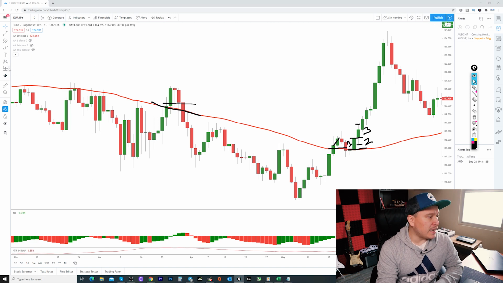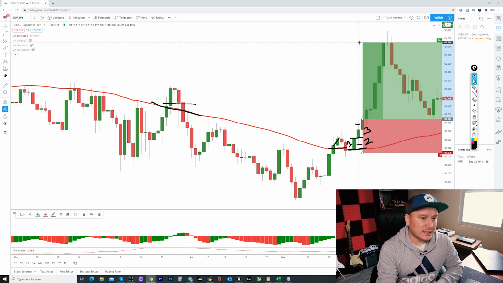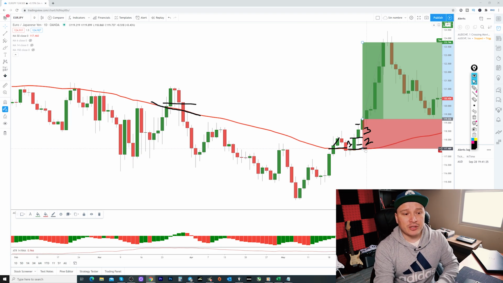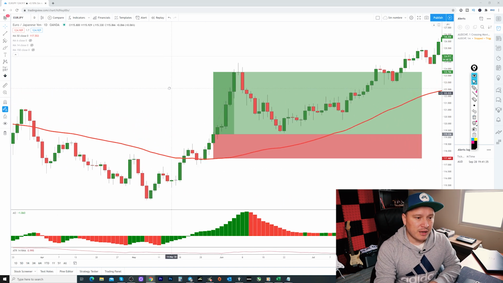So with that being said, we can set our entry at the beginning of this candle, and we can set the take profit. I would set the take profit to the next resistance level. I'm not going to find it in this specific video, and I would set the stop loss around where the moving average actually is. Why? Because if it drops again to the moving average, then most likely that's going to be the end of the trade. We're not going to be able to actually make money out of it.